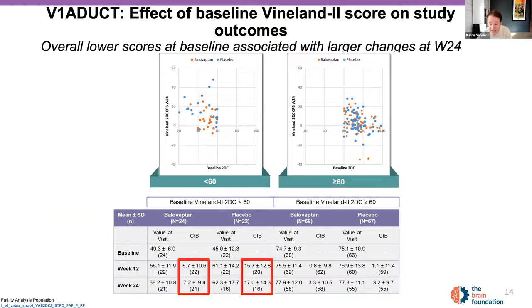Subjects with lower scores had a much more of an overall change, and in this case, the placebo change was quite large. You can see the comparison here for these patients under 60, specifically on the placebo change from baseline, which is the second red box. At 12 weeks, 15.7, and 24 weeks, 17.0, compared to the column all the way farthest to the right, which you'll see a 1.1 point change and a 3.2. So pretty significant in that placebo group and pretty significant across the board.